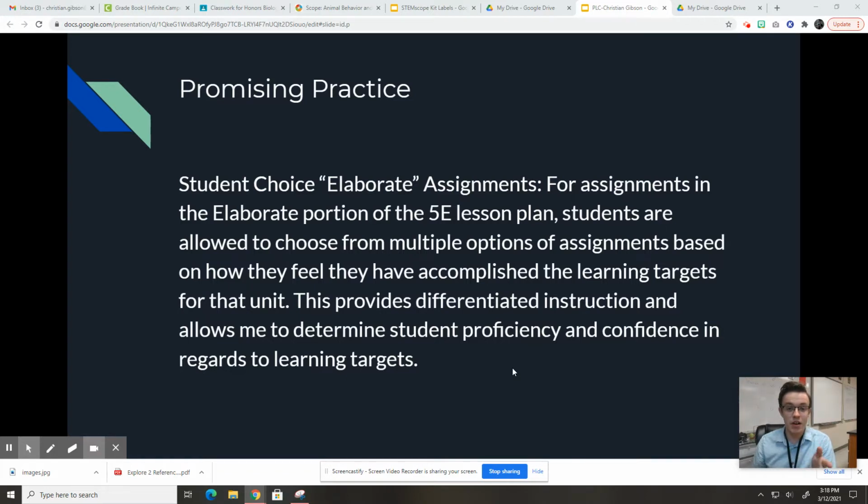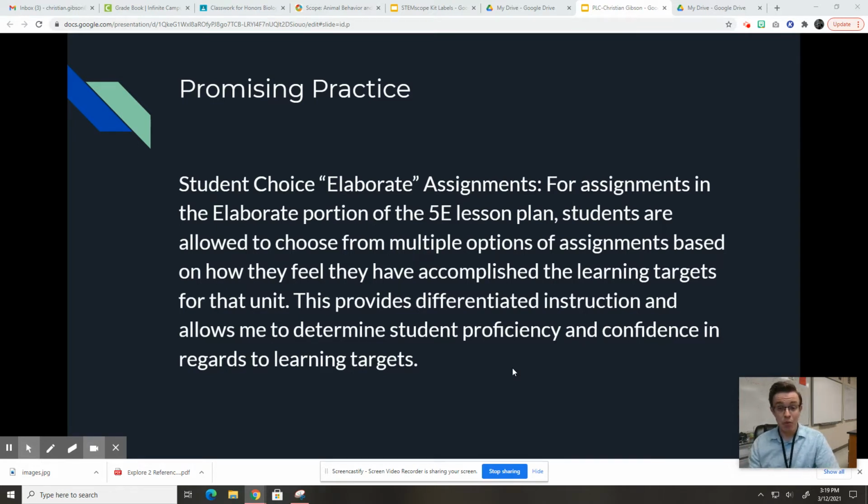So for the 5E lesson plan, you've got engage, where you're just trying to pique their interest, maybe access some prior knowledge. The explore activities is really the meat of the unit. That's where students are going to explore the concepts on their own through different activities that you may have designed. And then the explain portion is where you explain everything, or you give them opportunities to catch any misconceptions that they may have had from the explore portion of the unit.